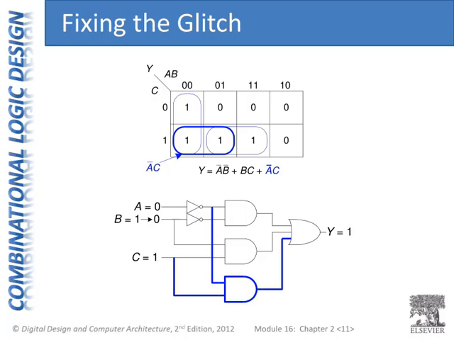Okay, but for now we're going to, quote, fix this glitch. But again, this is the lesser significant bit of this discussion. So we can fix this glitch by basically introducing this term here. What happened is we transitioned between these two product terms that were causing the output to be 1. During that transition between product terms, they were momentarily both 0 until we finally transitioned completely over to the second product term, in this case the A bar, B bar term. But if we introduce a term that overlaps those two product terms, in this case the A bar C term, we can get rid of this glitch.